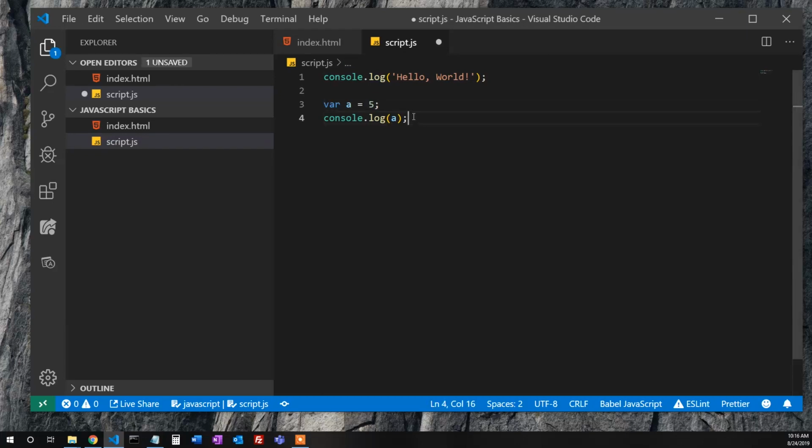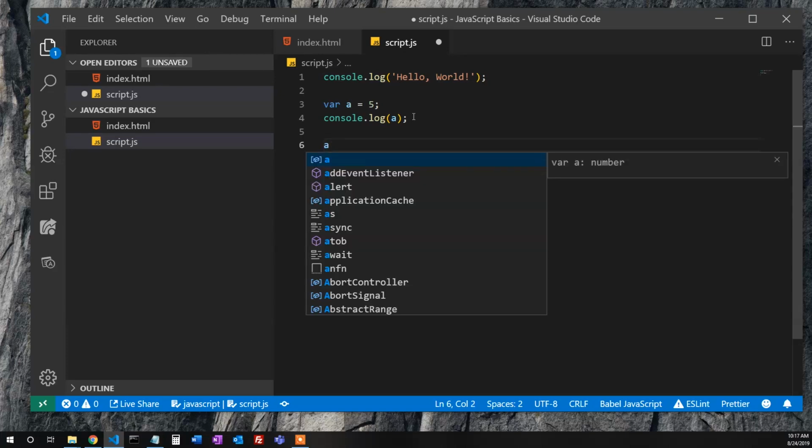Now, in a lot of languages, when you initially declare and define a variable, you have to say what type of variable it is. Is it an integer? Is it going to be a string? Is it going to be a boolean? And once you set that type, you can't change it. JavaScript is what's known as a dynamically typed language, which means once you set a variable, you can change it to whatever you want. At the moment, a equals 5, it's a number.